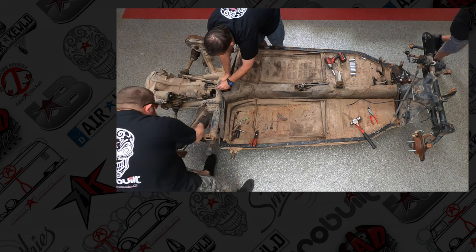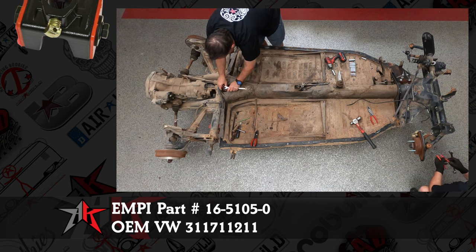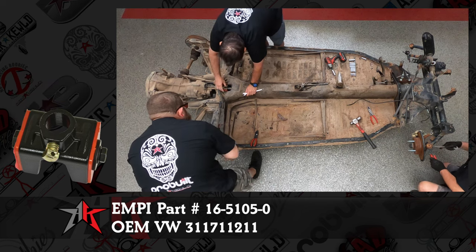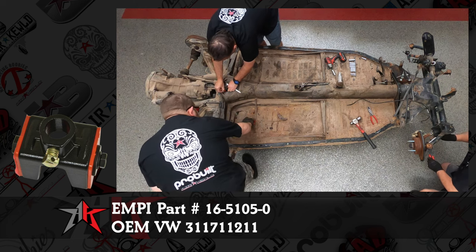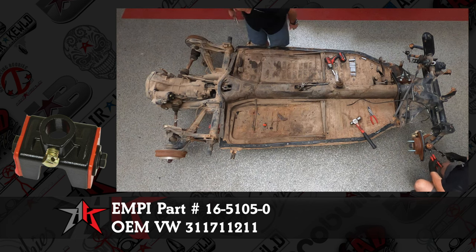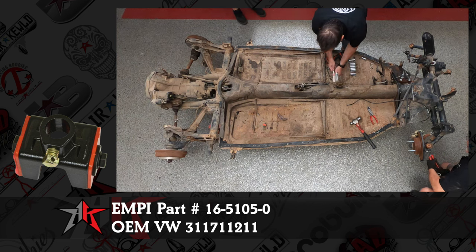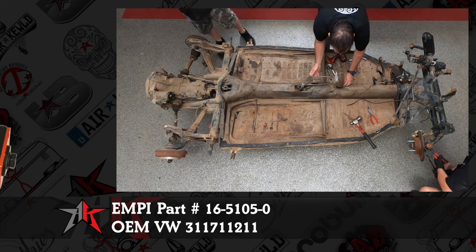The shift coupler we like to use, MP makes a nice HD one, or a good aftermarket. If your original cage is in good condition, then you can use the Wolfsburg West internals, but use a German cage. A German cage is better than pretty much anything except the MP heavy duty one, which is pretty robust. We'll leave the part number here on the screen where you can pick one of those up.